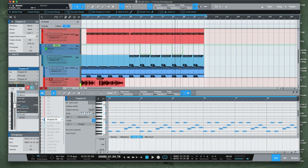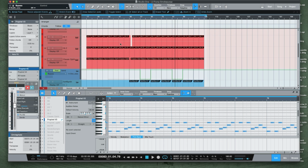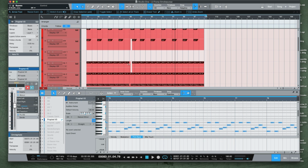This is pretty dope. But yeah, and then you have variation, whether you're using halftime bus effects, whether you're using filter effects on the bus, and you add little drops here and there. But this is one of those beats, especially like Lil Pump and Smoke Purpp, if you're going for that vibe.